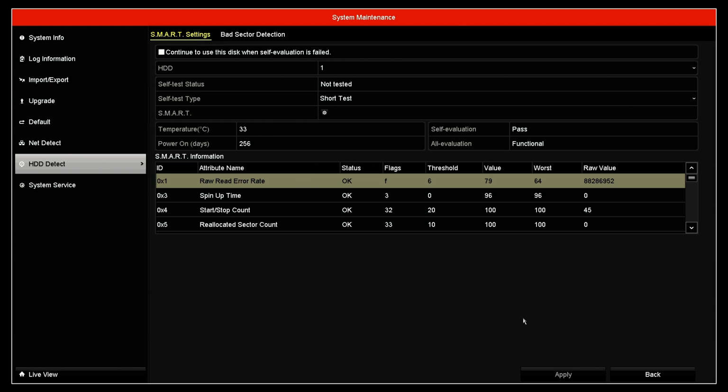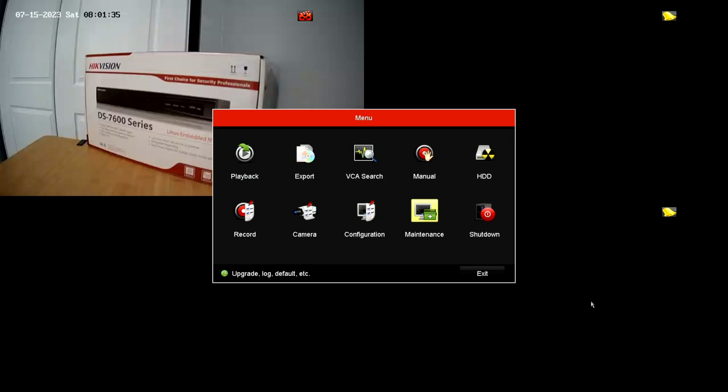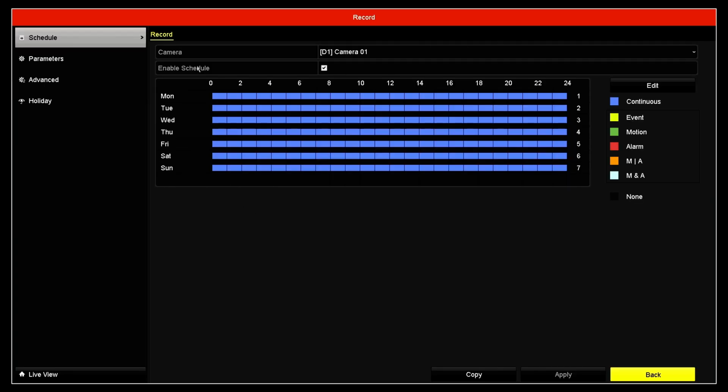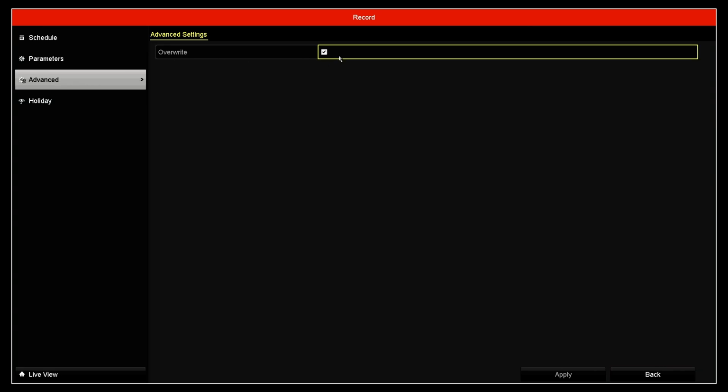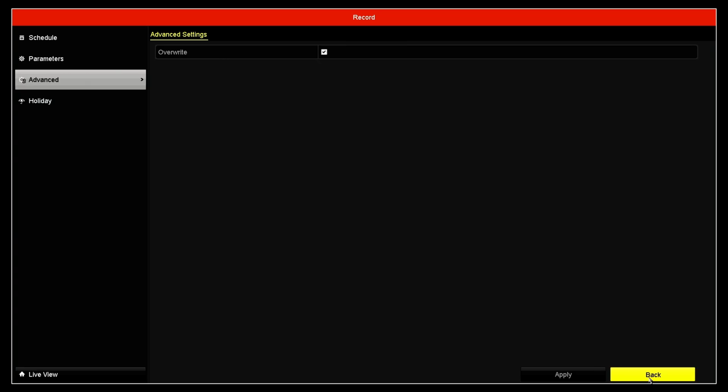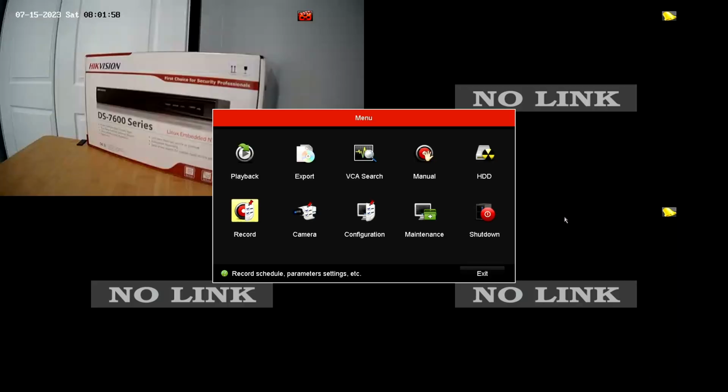And that's it, right? So you do this to make sure everything is correct, and also in record here, you need to set up the recording if you wanna continue, or by event or motion, whatever you want. And something else important, here in advanced, click on override, which means it's going to delete old recordings and replace them with the new ones, right? So you're gonna have everything correct here, right? So that's it, guys. You can now recover from the playback failed, no match record file error.